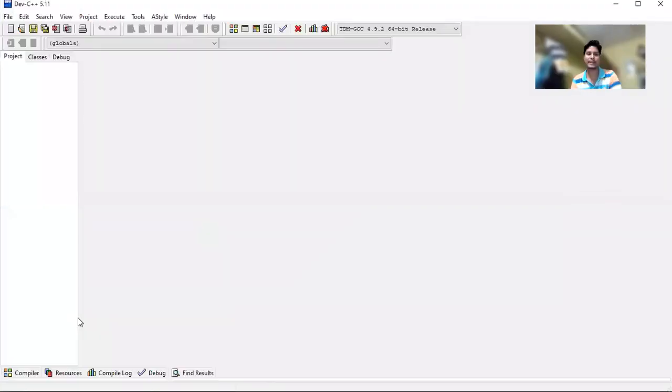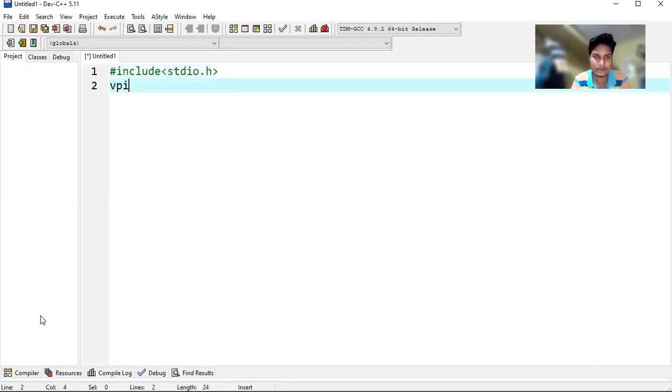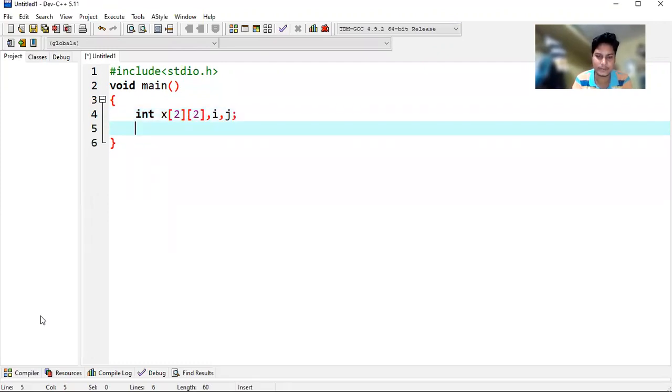Here I'm opening my Dev C++ editor. So #include <stdio.h>, void main, int x[2][2], i, j; semicolon.